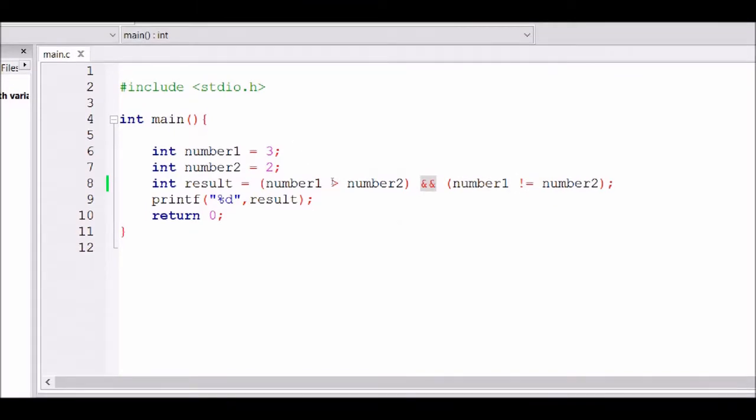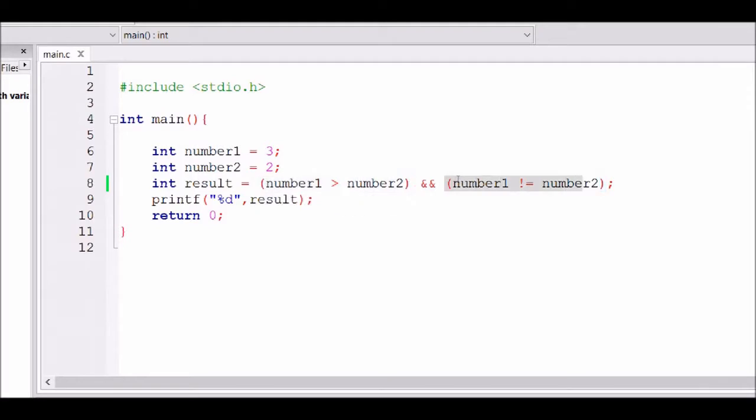So this AND works like this. If both of the expressions return true, then AND is also going to return true. Whereas if one of the two or both the expressions return false, then this AND is going to return false. In this case, this expression, number 1 greater than number 2, so 3 is greater than 2, is going to yield true.